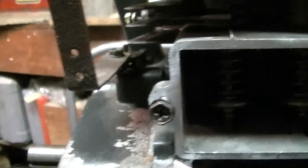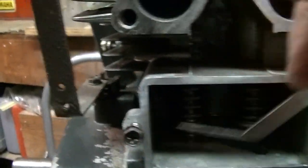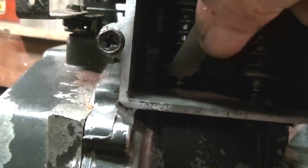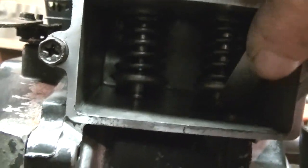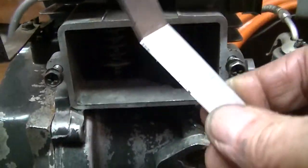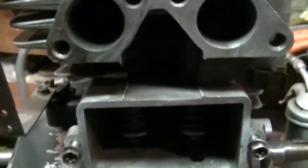Yeah. So you get out the 8 thousandths, and yep, that fits. The 8 fits under here too. I knew that because I already tried it. The 10 does and 11 does, but not 12. I don't know if that's close enough or what.